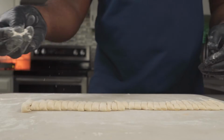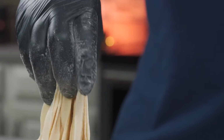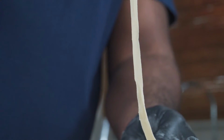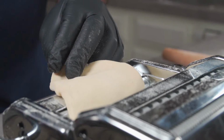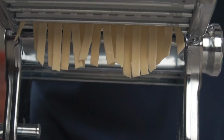After cutting the dough into strips, sprinkle some flour over the strips and loosen them up. As you can see, making fresh pasta without a pasta machine is quite easy, especially if you're making one portion. But if you're making more than one portion, I'll say get the machine. Let's finish up the rest of our dough and I'll show you something quite interesting.